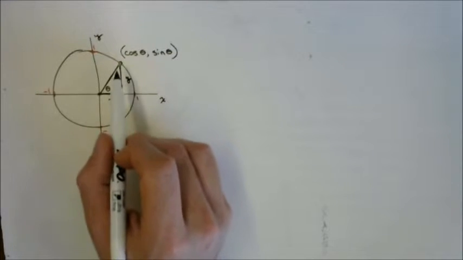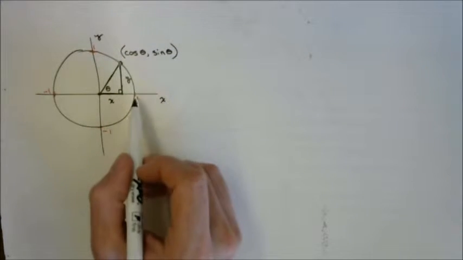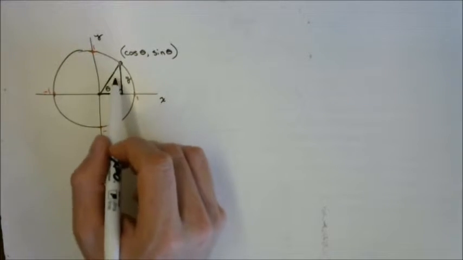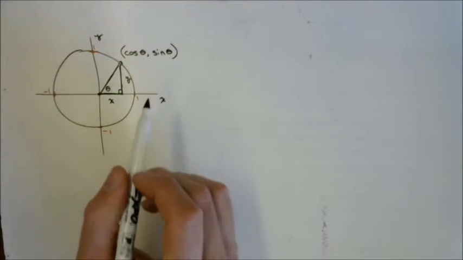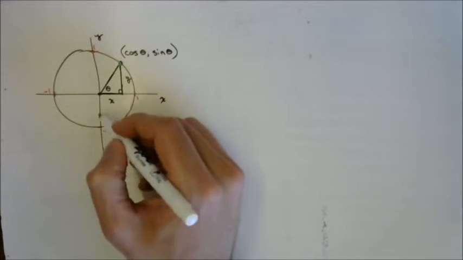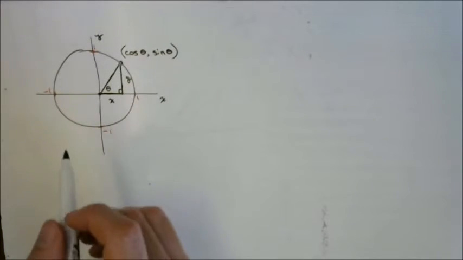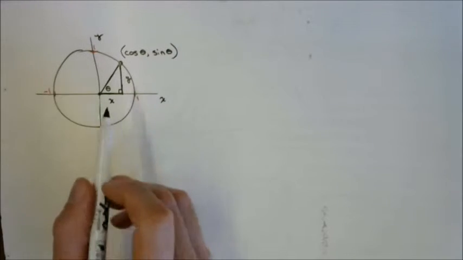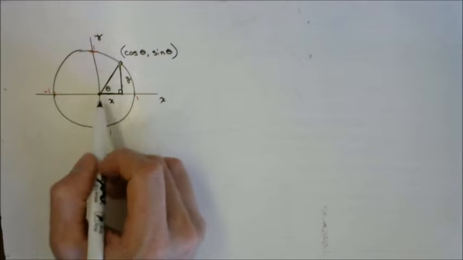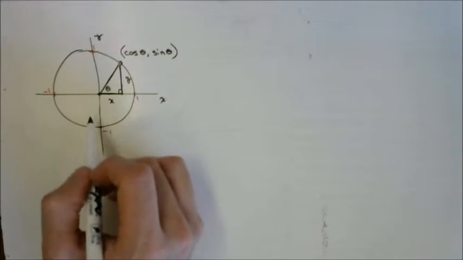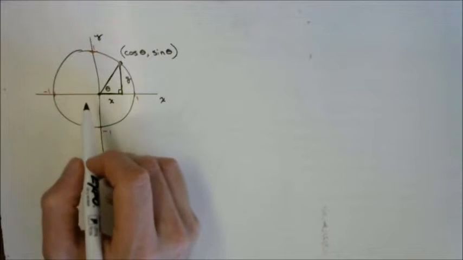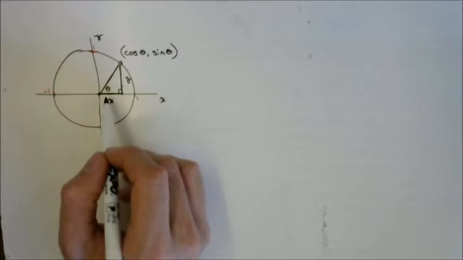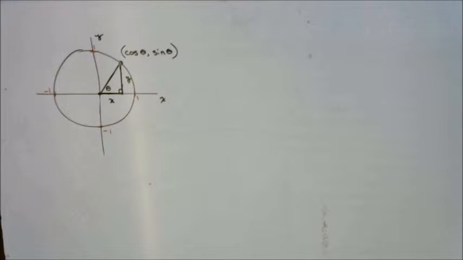Okay, and both of those numbers will be less than 1, right? Because the unit circle, the hypotenuse, is 1. So both of my legs are going to be less than 1 whenever I'm inside the unit circle. Anyway, this is called a reference angle. So we could take this triangle and move this arm to different places. We'd always be able to come back to quadrant 1 and draw an angle that looks the same, but in quadrant 1 it's called the reference angle. We'll get into more of that in a second.